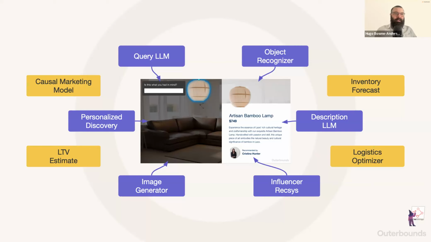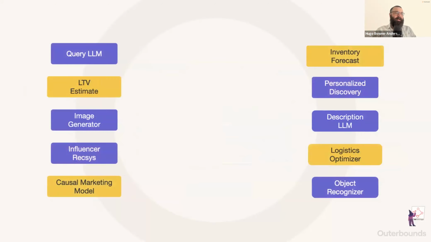Yeah, absolutely. And then on top of that, as I said, this was an illustrative example, but this will impact all types of things such as inventory forecasts, logistics, lifetime value optimization, causal marketing models, that type of stuff. So suddenly we've got all these things that we're including in our software now. And the question now is, wait a second, we have existing software stacks. How do we incorporate this type of stuff?